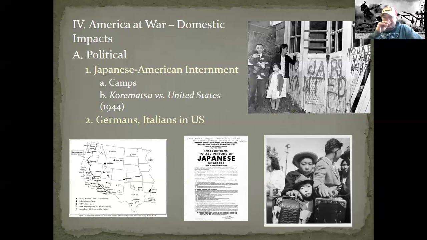Now there was fear, and fear is the big theme here, because this executive order is put in place because they are afraid that there are Japanese loyal people on the West Coast that are communicating with the Japanese. They believe that there may be spies along the West Coast, and this executive order is signed to try and prevent any coordination between those on the ground in the United States and the Japanese Empire.